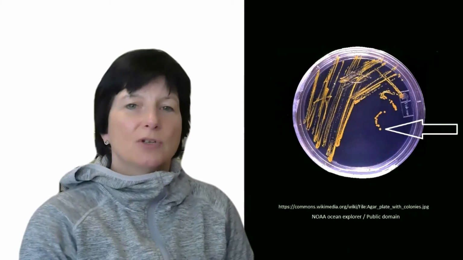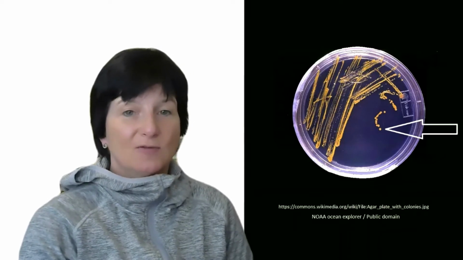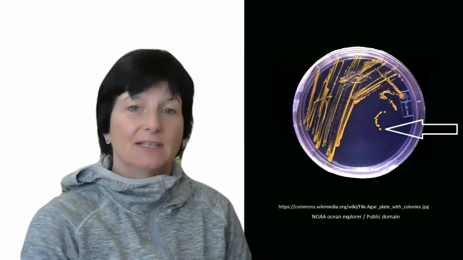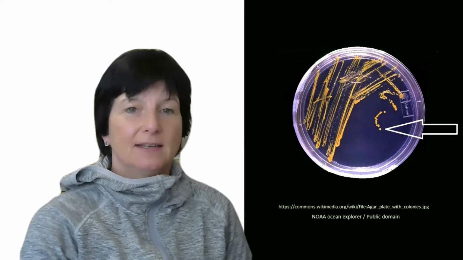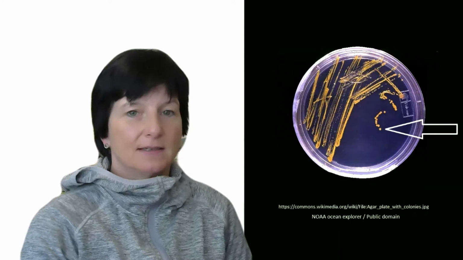We're going to look at what you need to know about DNA for the higher biology course. We're going to start off by looking at where DNA is found in the different types of cells that we're going to study. We're going to start off by looking at bacterial cells.